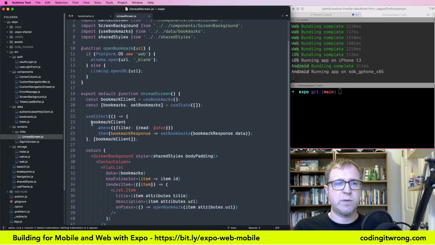And here, I just was able to query this object saying, hey, bookmark client, and what's the filter I want to use? Read is false. Give me all the unread bookmarks. And then I got the data back, and I was good to go. So I didn't have to build up complicated URLs, didn't have to define a bunch of types on the front end here. It was nice and clear and straightforward. And as we build up more features in the streams ahead, I think you'll see that it's going to continue to be really straightforward like that.